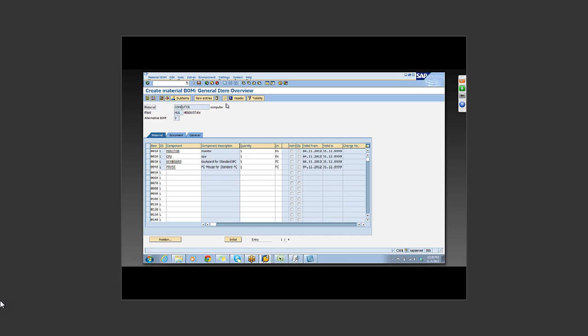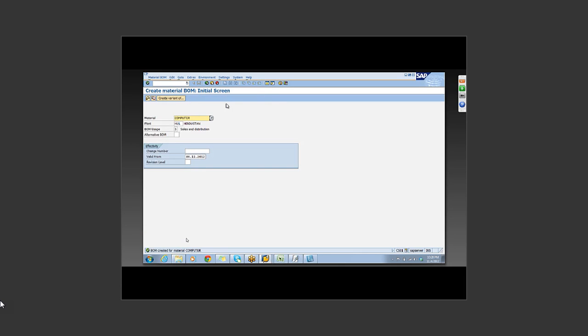So computer is a combination of your monitor, CPU, keyboard and mouse. Enter all the components required for production of this computer and try to save it. So your BOM has been created for the material computer. You have successfully completed your BOM creation.